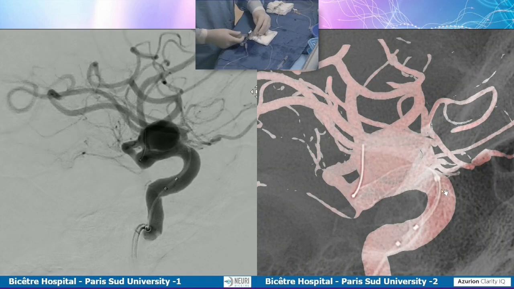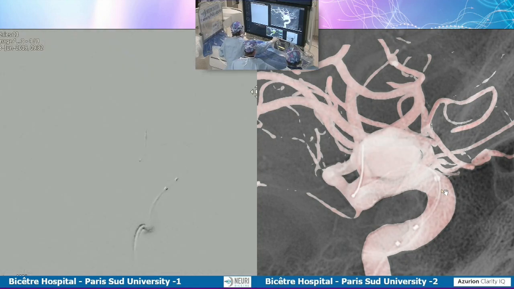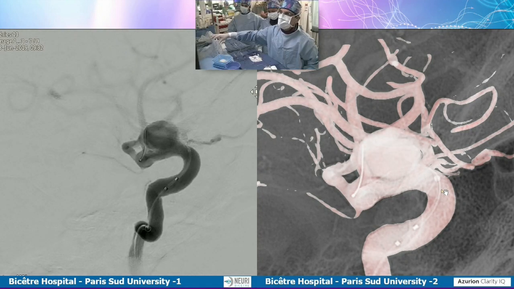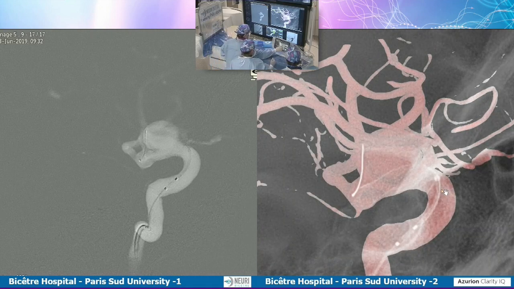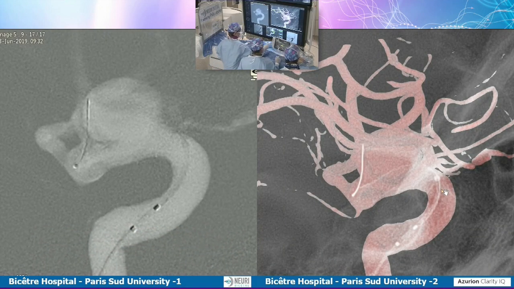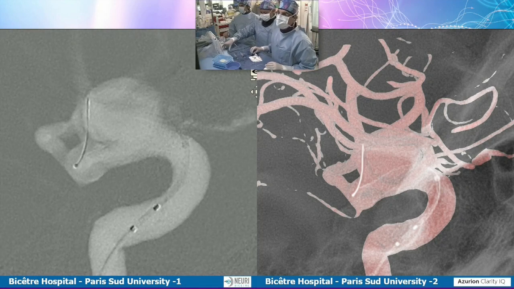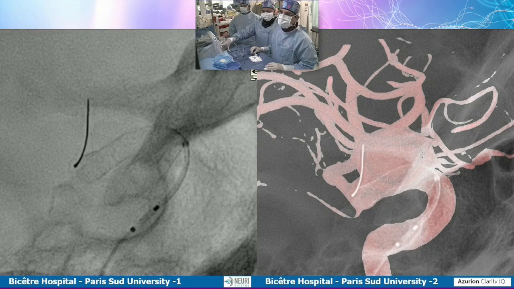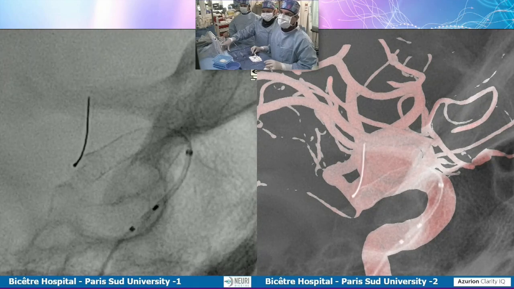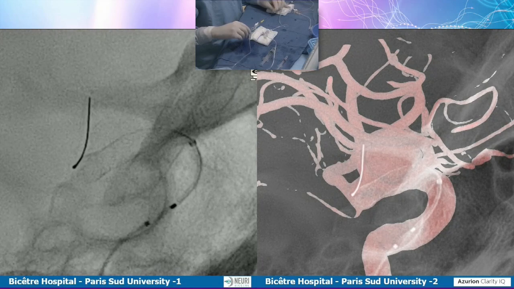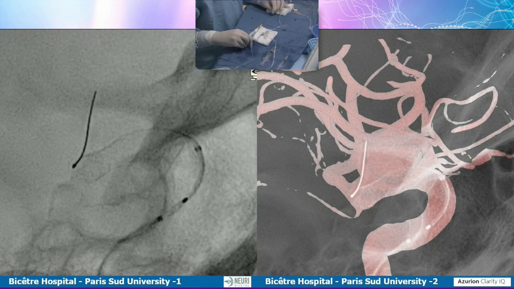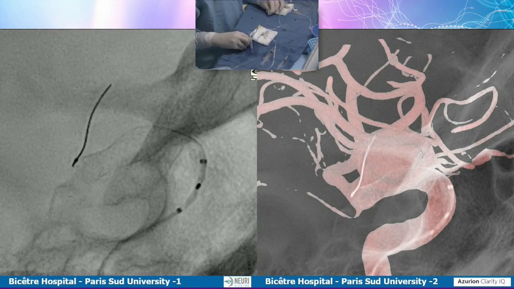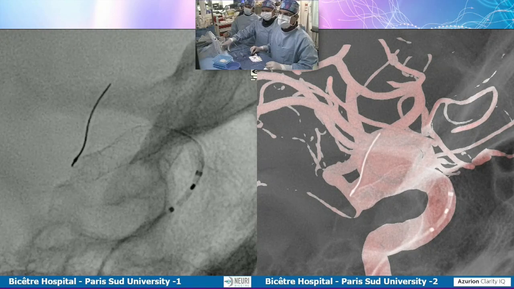Can the simulation help to choose the strategy, coil, stent only? No, it helps you to measure and take the right choice of the material you are using. The strategy belongs to the doctor, for the time being, because we never know what's going to happen in 20 years from now. We are still responsible for the strategy. The machine doesn't take the decision in our name. So I think it's definitely a good way to continue.